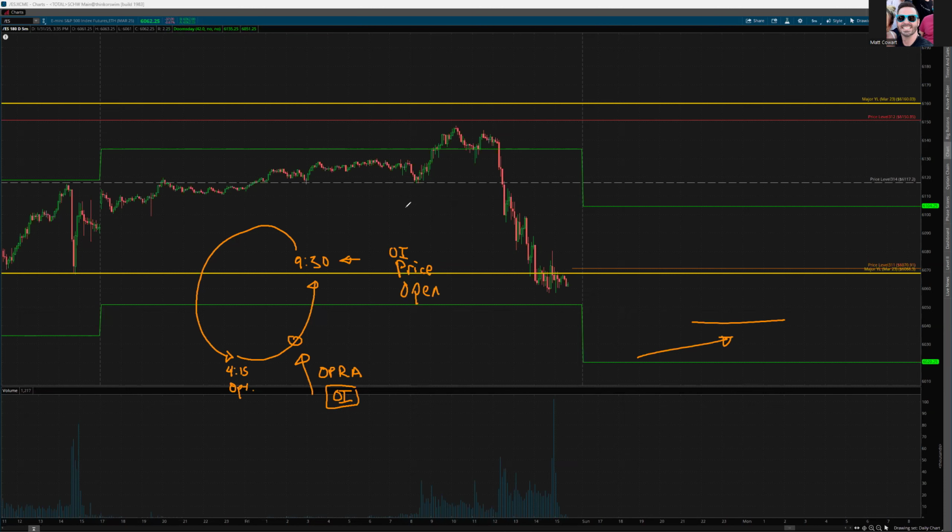We need to know, where's that opening price at? So we needed the open interest, the price of the options, and then the Greeks. Let's put gamma to represent all the Greeks, but the Greeks and some other proprietary data that we take, that all comes out at 9:30.